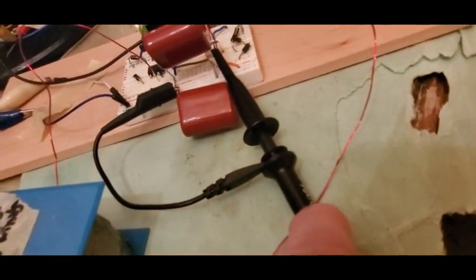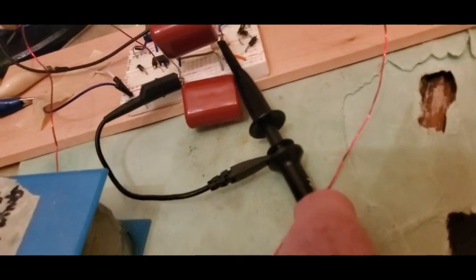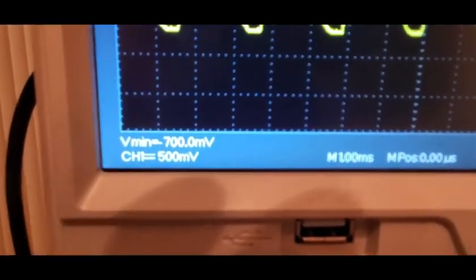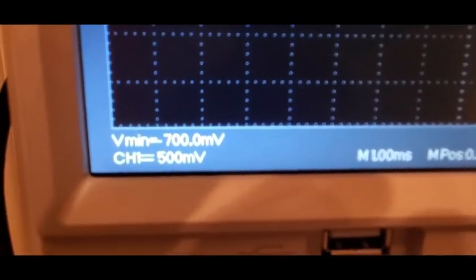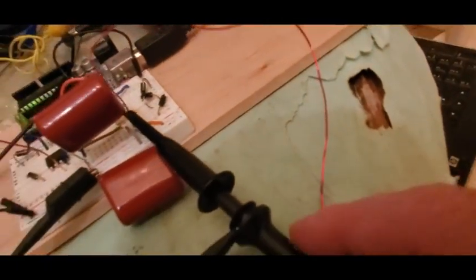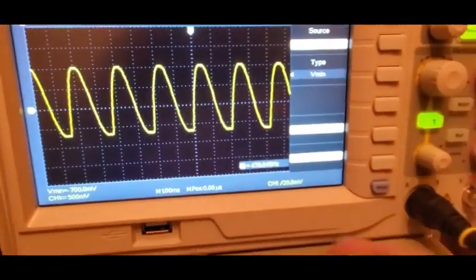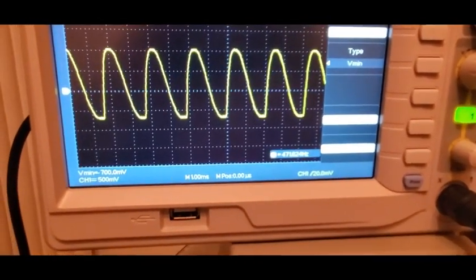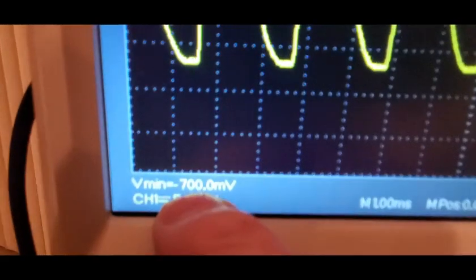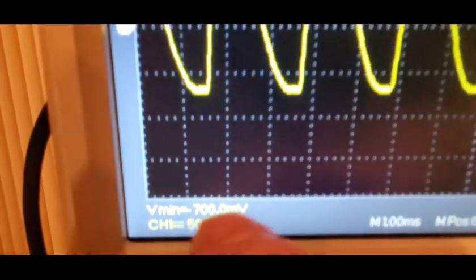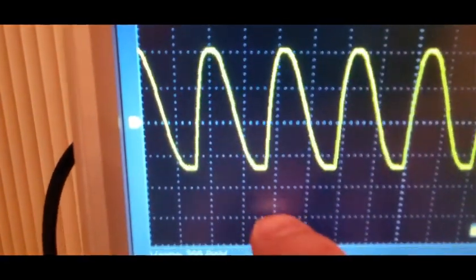Now, this took me a little while to figure out, but this thing is 10 to 1. When it says 700 millivolts, it means that it's 7 volts, because this is on the 10 to 1 setting. I probably covered that in the video when I showed setting this up, that there's a 1 setting or a 10 megohm setting. So you have to multiply this voltage by 10 to get your actual voltage. So it went negative from 10 to negative 7.